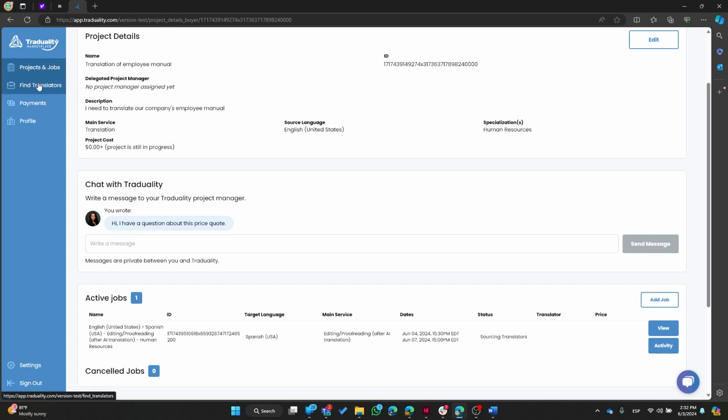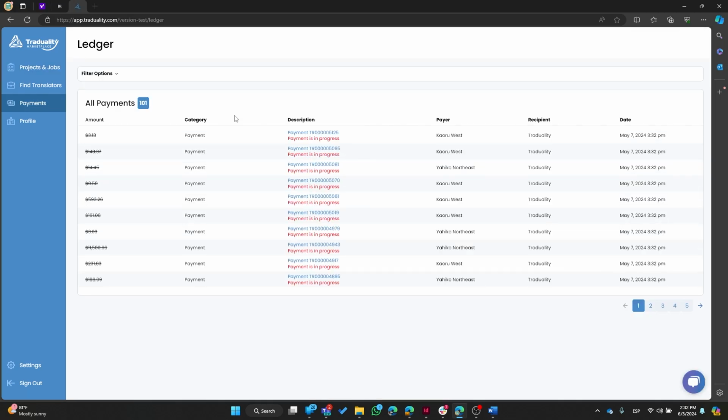This section over here is a feature that was not popular, so we're removing it. It no longer has any use, just so you know. In the payment section, you can check everything related to pending payments from past projects. You can see here all the fake transactions that we have in this dummy account. And that's pretty much it.